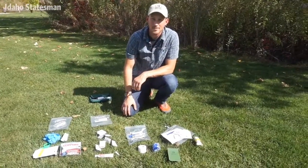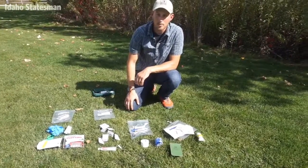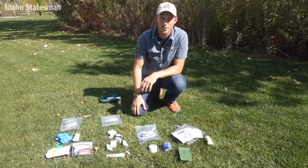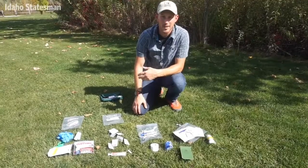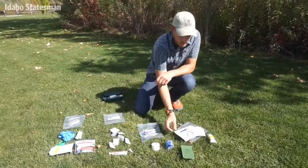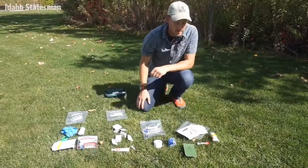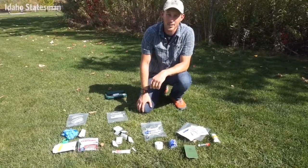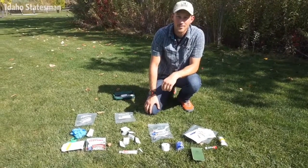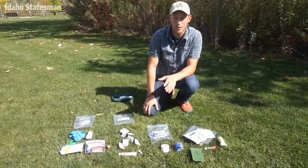If you're trying to make the kit smaller for just going out for a short time during a day, the key question is: what do I think is going to happen, or what's the biggest potential of something happening? For a small kit to run with, I'd focus more on bleeding, blisters, and wound care — maybe a couple pieces of transparent film and Super Glue for blister prevention and taking care of a whole bunch of little skin issues.